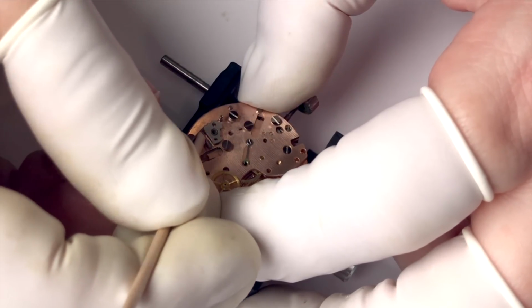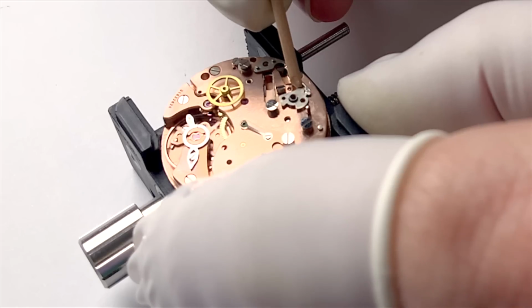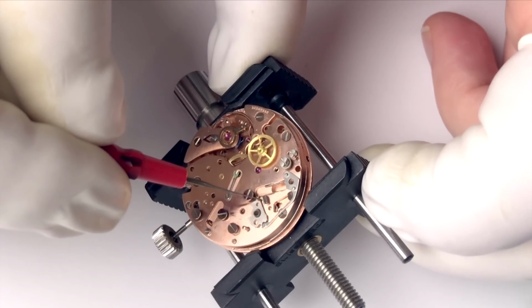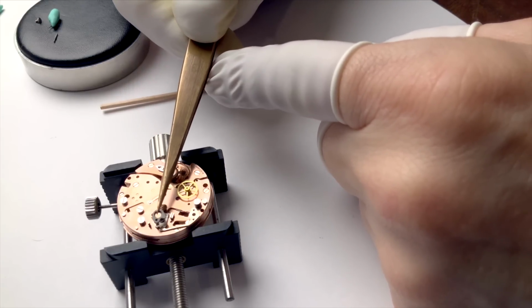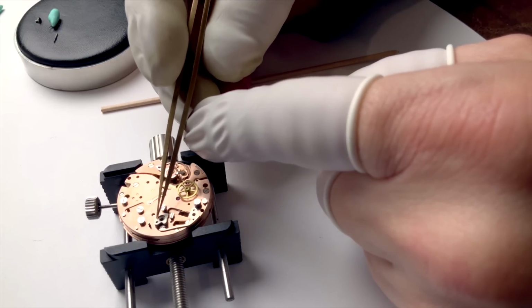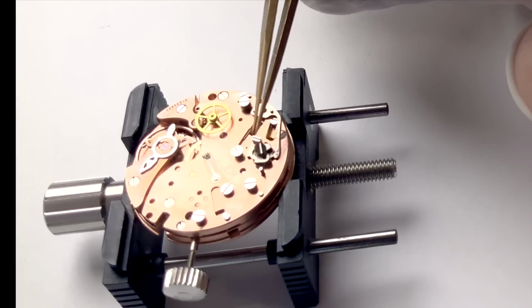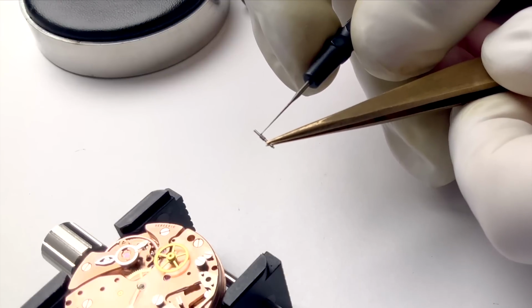I'm just going to use this pegwood to see if I can push this spring out so I can get that little piece pressed down in place. There you can see how they're engaged. Again, refer to our service manual for proper lubrication. The manual specifies 2 kinds of lubrication, a heavier grease here and a lighter oil here.